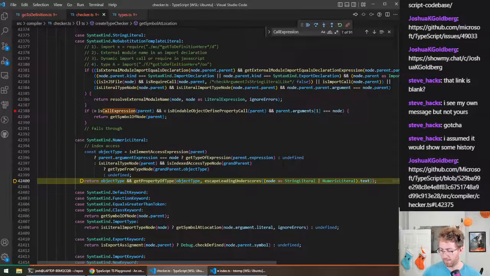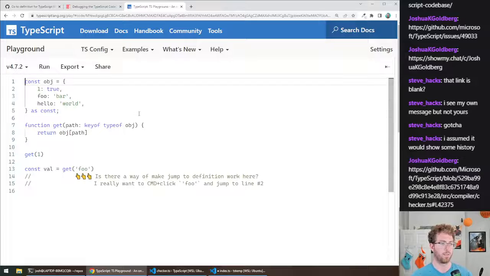So I guess what we care about right now is the location that the node is being used in. It's being provided to a call expression that takes in a key of type. But it's actually not important that it's a call expression, because we might use this in something that's not a call expression.